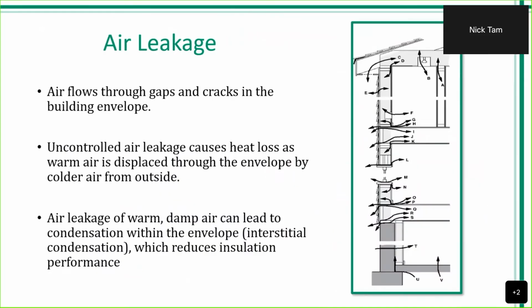In discussing air leakage, it's really not a matter of just if we have a 1-inch hole in our structure. The fact of the matter is there are a lot of building components that make up the building envelope. What this means is that we're going to have a lot of different areas where the building components are connecting, which creates a new access pathway for air to leak through. If we don't take it into account or try to protect our structure from this, we get bulk air leakage, which is shown in the picture on the right.